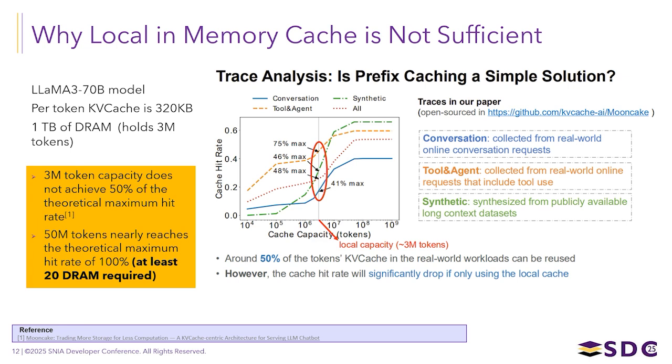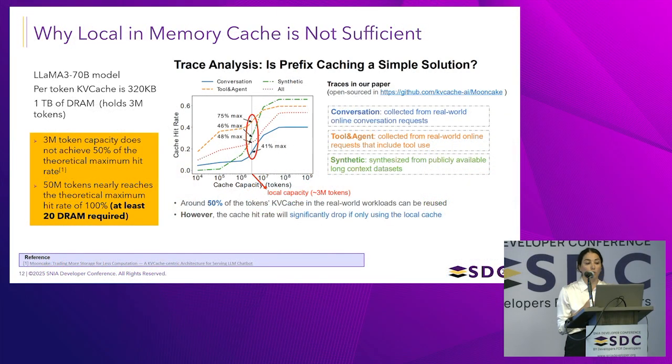So that's where your local cache capacity with 3 million tokens, right? When you look at this figure, you're going to see that 3 million local cache capacity is not going to be enough to satisfy the 50% theoretical maximum hit rate of these workloads. So it falls behind. This analysis suggests that, especially if you are running a large inference, a bunch of requests happening at the same time, your KV cache size is much higher, and to satisfy certain hit ratios, like around 50%, you need larger capacity basically.